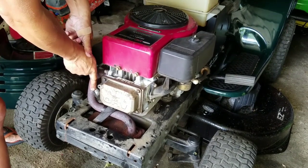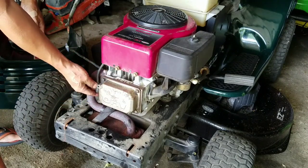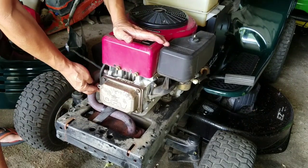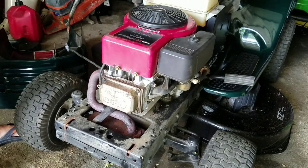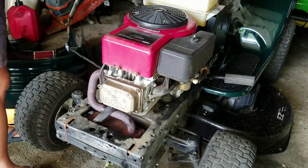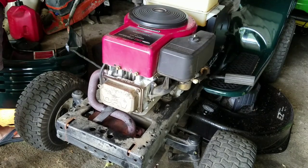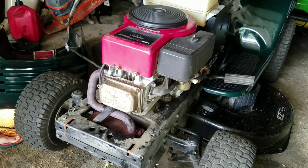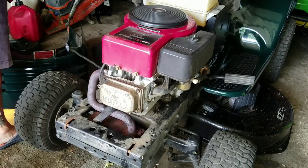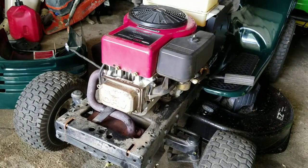Problem is, if it's that problem, got to open up the entire engine and replace the camshaft, which is a pain. There you go, fellas. That's all it was. Valves need adjusting. Cool, huh? I'm going to put the hood back on.